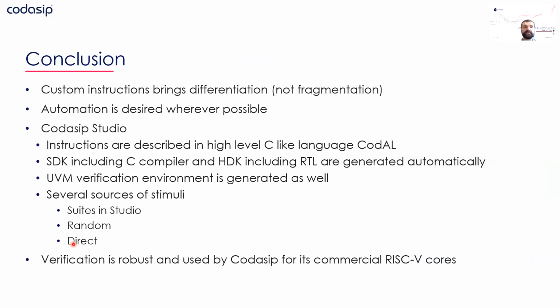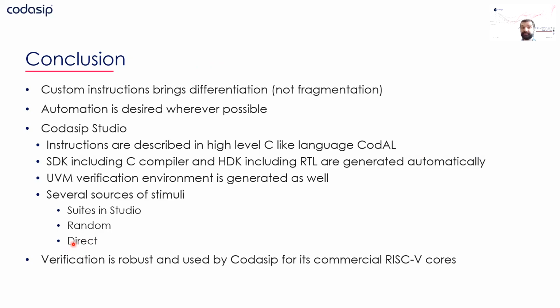So let me just repeat some key points to remember. So custom instructions are there. The RISC-V specification allows you to do so and actually encourages people to innovate things. It's not a fragmentation because the standard extensions, the ratified ones, are there, and you are compliant with these extensions nonetheless, even though you have more instructions in the end.